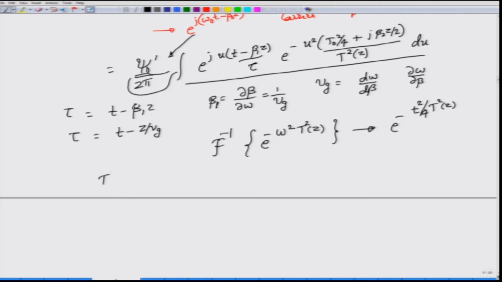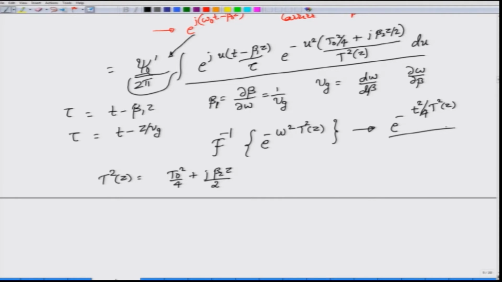Okay, so this is what we have. Interesting. What is t square of z? T square of z is given by t0 square by 4 plus j beta 2 z by 2. How is t square z a complex number? Well, it is complex because of this j beta 2 term. But what is the implication of this? Let us look at what is the Fourier transform.